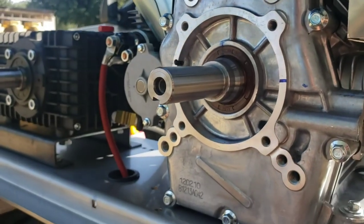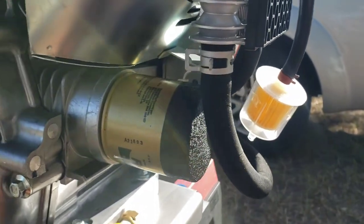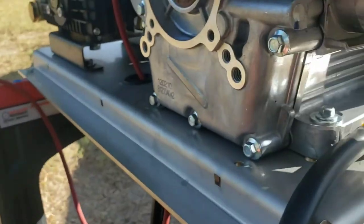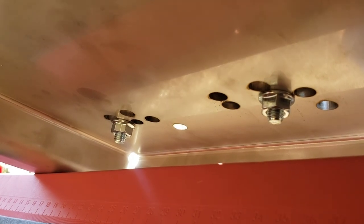Let's see, I guess it'd be kind of plumbing the fuel tank to our filter. I'm definitely gonna have to figure out this ground. It has been said to put it on these bolts, but I mean, there really isn't much threads left.